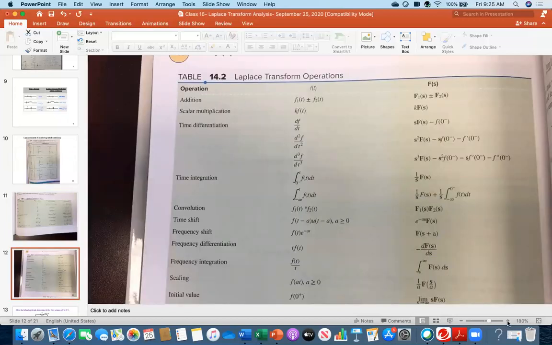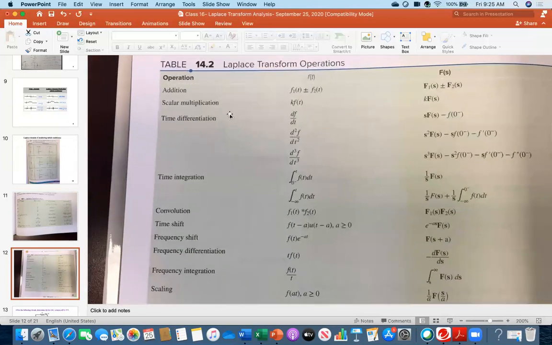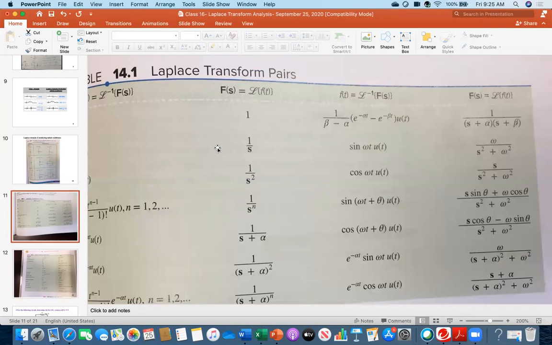Similarly, there is another table, table 14.2. It is the same thing. There are various types of Laplace operations like addition, multiplication, time differentiation. For example, if it is df over dt, then directly write sF(s) minus f(0), the initial condition. So everybody, keep tables 14.2 and 14.1 in your hand, ready to solve problems. You can even use this during the exam. You are fully fine. So everybody, could you follow what I'm saying?